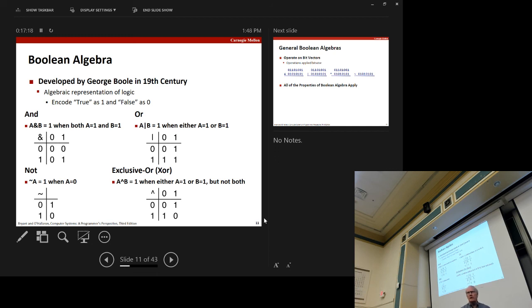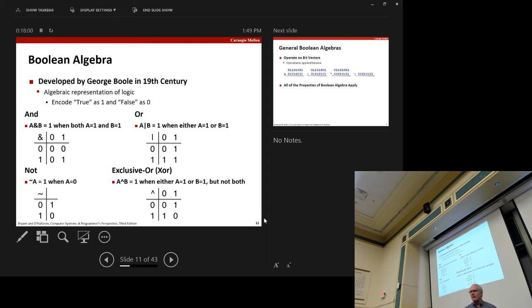And so the idea of Boole was trying to codify what we call propositional logic, reasoning about true and false things, as an algebraic form, sort of making it more like math than like something that's an abstract philosophical concept. And so his idea is to think of 0 as false and 1 as true. And now we can algebraically introduce an operator like AND that gives you a true value only if both inputs are true. So A and B means both A and B have to be true. And similarly OR, well, either A or B has to be true.